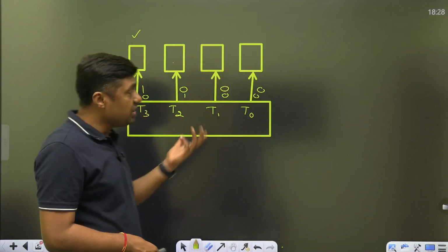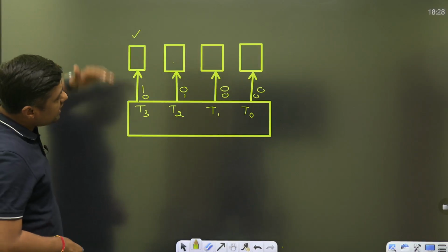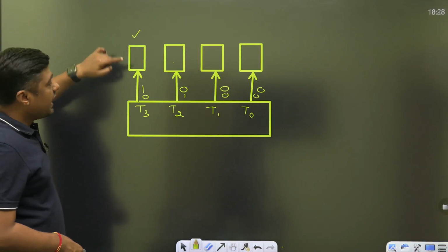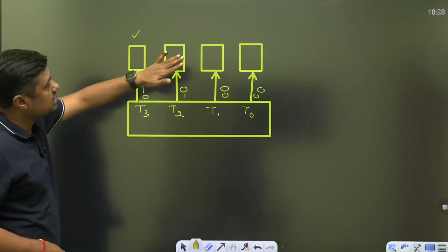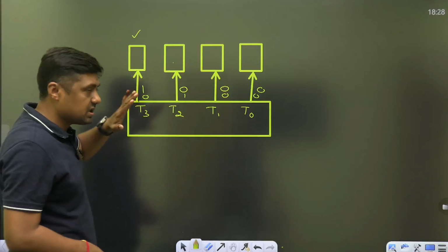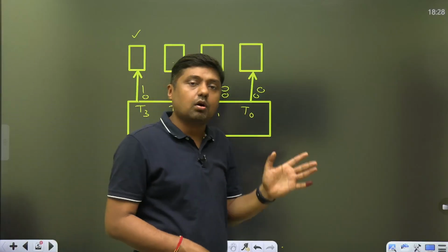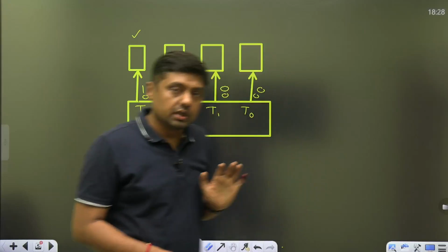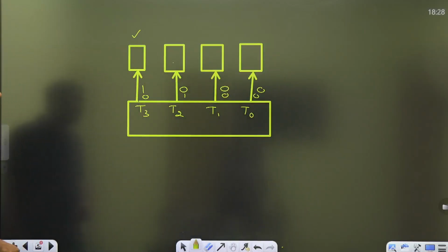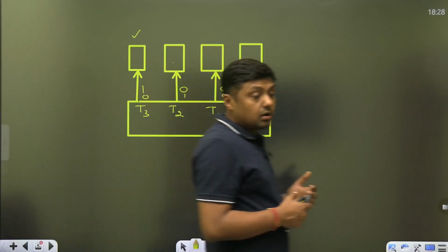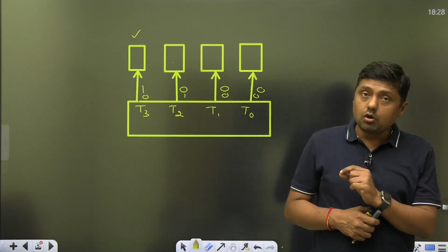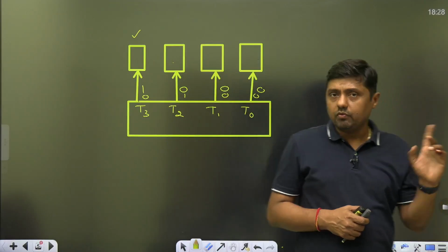But what is the simplicity? No need to use any decoding gates. At a time one is enabled, directly, no need to use any gates. This is enabled, all others are disabled. This is enabled, all others are disabled. So at the end I will compare the ring counter with the Johnson counter. Okay, so that is the use of this. Then the second disadvantage, we will get the idea at the end. What is the locking problem? At the end we will get the idea.